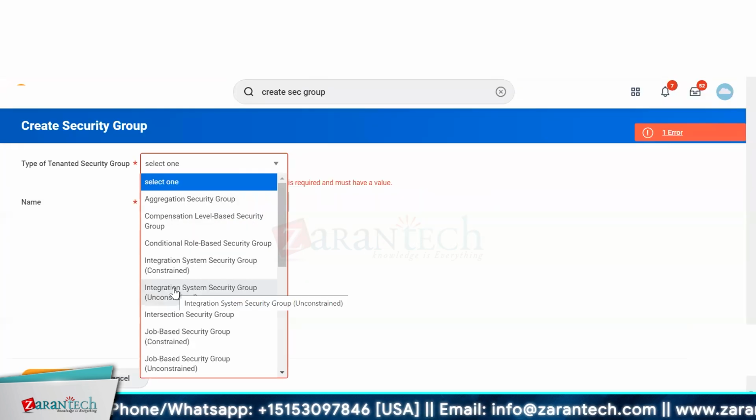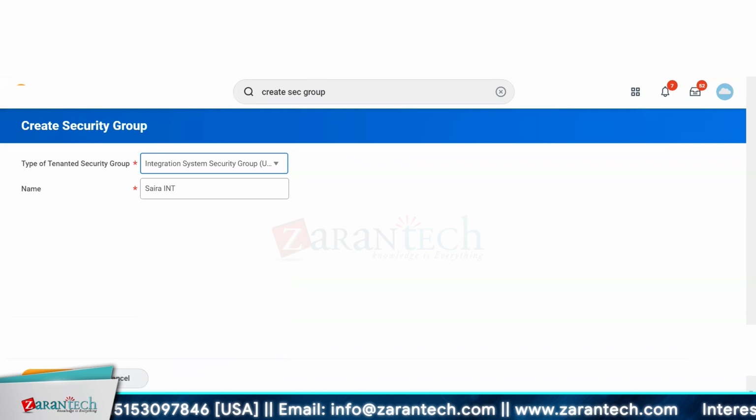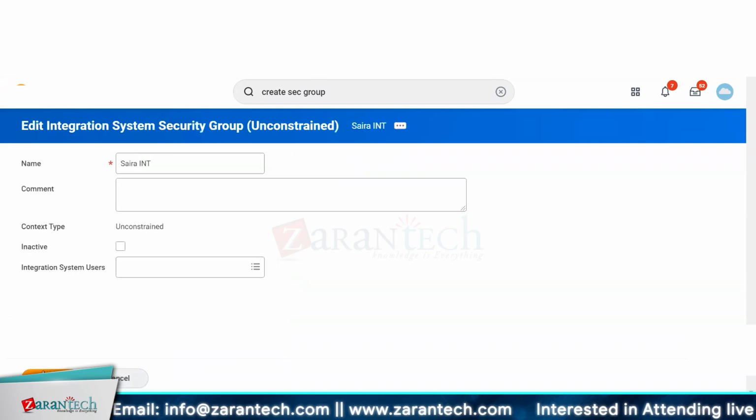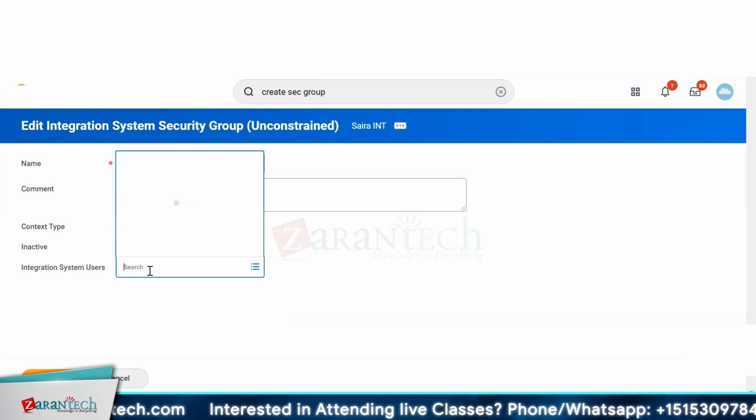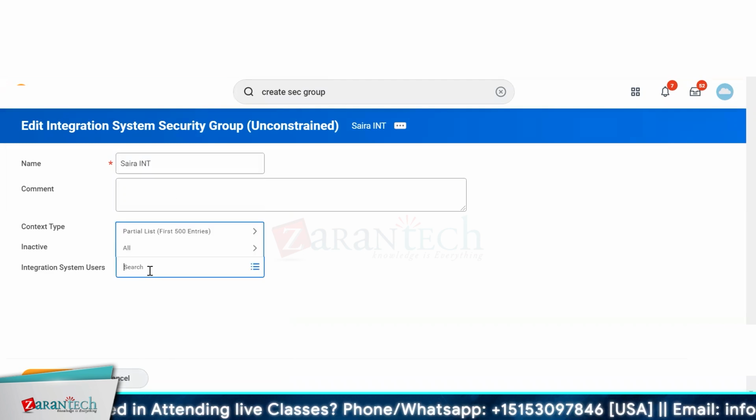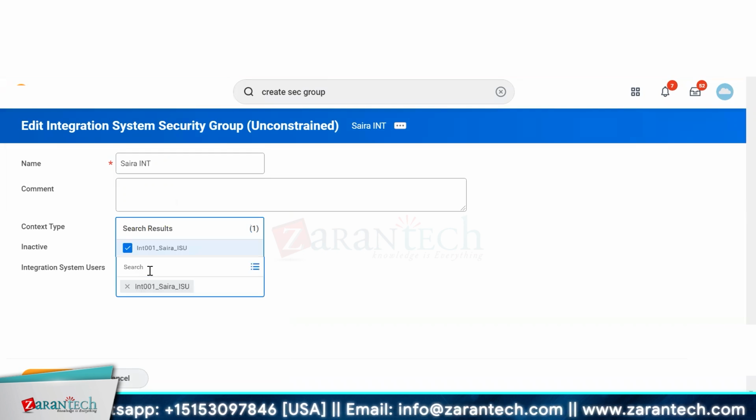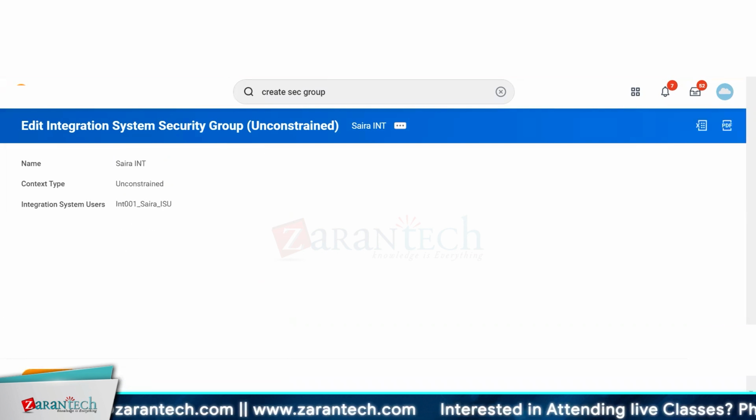So I'm just creating a security group to go ahead and add this integration system user so that way I can go ahead and update security settings. So I know I went through it really quickly, but I just used related actions off the integration and tied this Workday integration system user account.